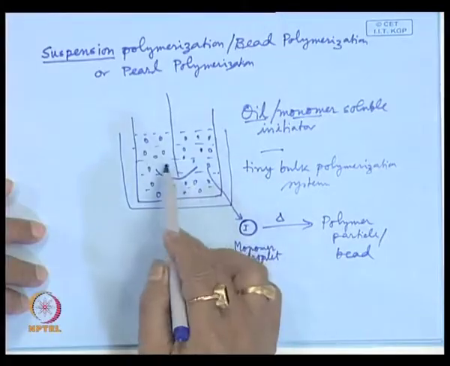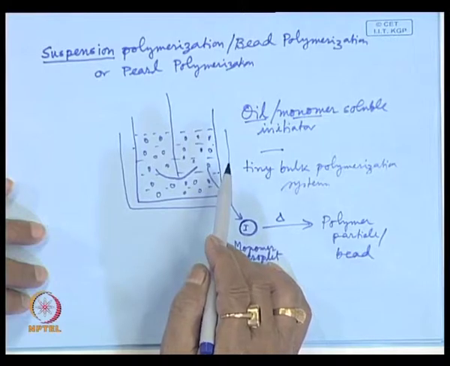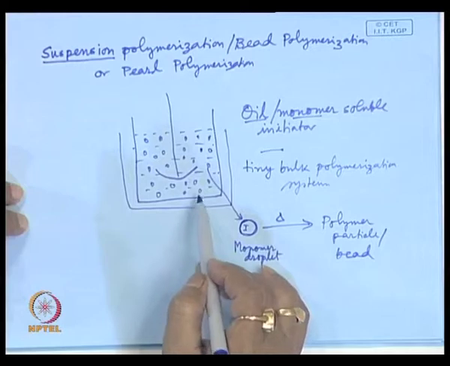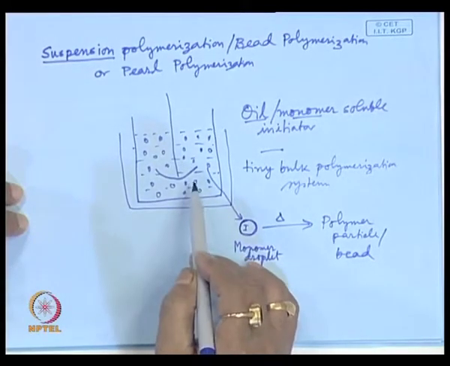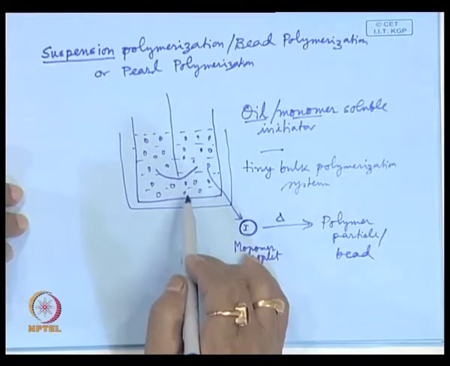Now, one question comes: how can we keep these monomer droplets suspended? For that we need a suspension stabilizer. If you stop the agitation, or if the agitation is not adequate, then it will not form smaller droplets. Once it forms smaller droplets, if they are surrounded by something which prevents coalescence, the merging of individual droplets to form a layer again, then it will maintain the suspension of the droplets within the aqueous phase. After supplying heat, all the droplets will start polymerization inside the droplet by the initiator. So we can carry out 100% polymerization here.